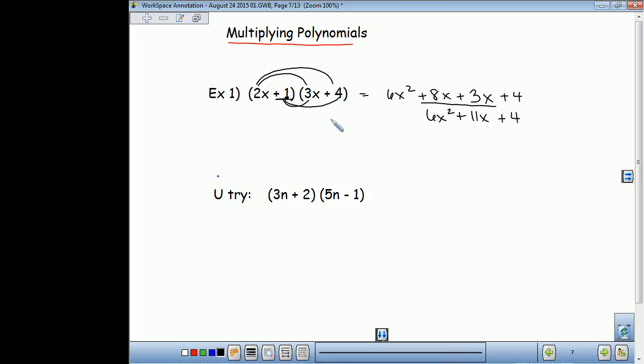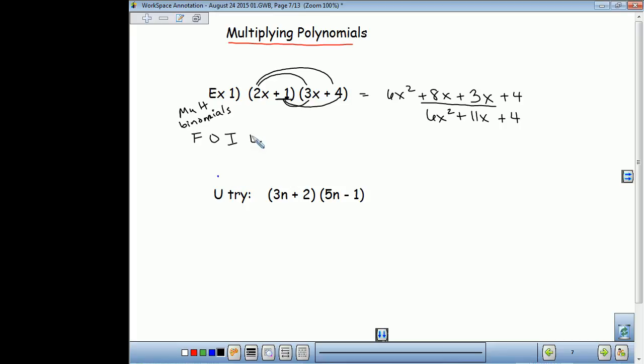Now, this method works for all multiplying through polynomials. Distribute each term at a time through the following polynomial. There is a mnemonic that's used just when you multiply binomials. So this is just for multiplying binomials. And I'll show you it's actually what we just did. And the mnemonic is FOIL. Have any of you ever heard of FOIL?